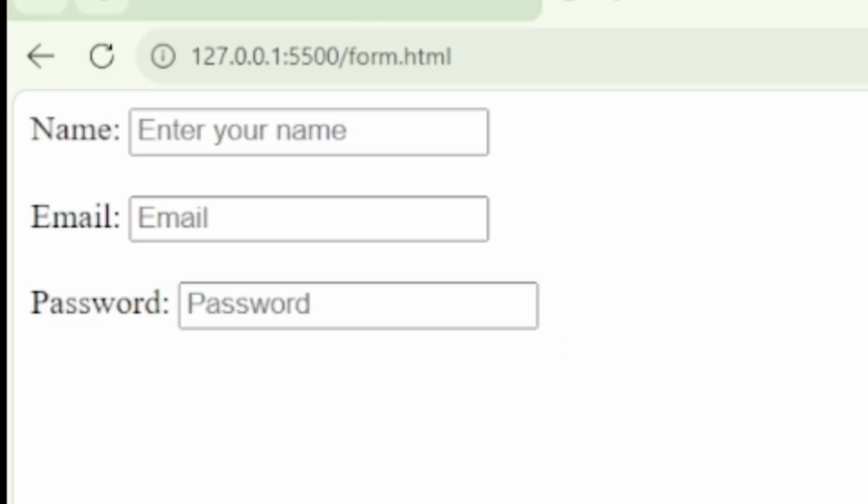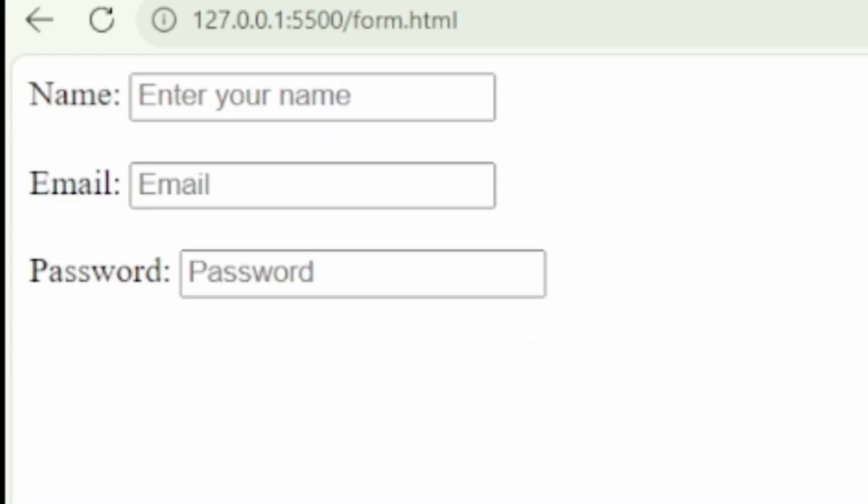In our previous lesson, we learned how to create text, email, and password input fields. We also learned about placeholders and briefly introduced the action attribute as well. Today we are going to make our forms complete with two very important elements. These are labels and buttons. Without these two elements, forms will be confusing and difficult to use.